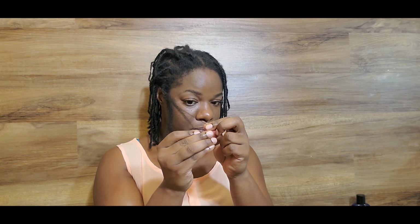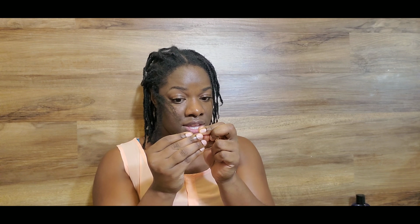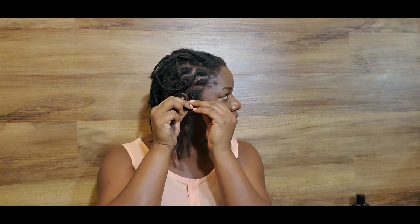Alright, so sometimes this will happen. Notice my hand can't go through because it's knotted at the end. Just take your time and pull it out. If after taking your time it still won't come out, just get a little scissors and clip just below the knot, but try your best. That is the last resort. You got out? Good. Didn't have to use the scissors. That's awesome. I'm still taking it down.